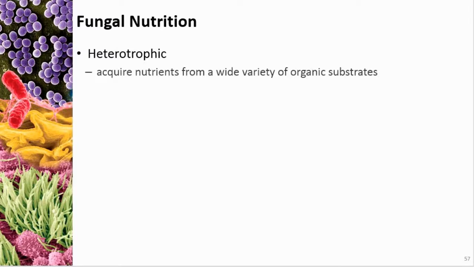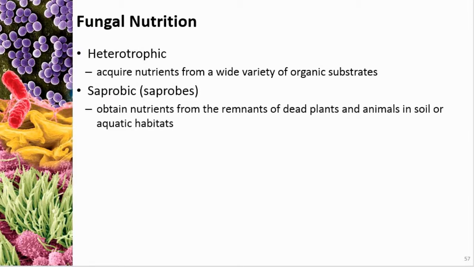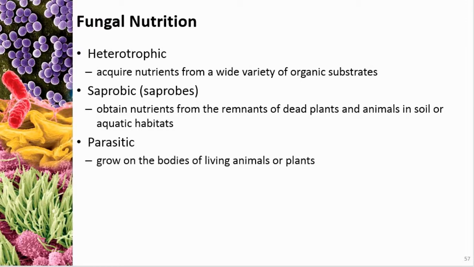So how about the way fungi live, the kind of things they eat? There's this word called heterotrophic, and hetero means different or kind of opposite. Troph means develop or development. So heterotrophic fungi get their nutrition from a wide variety of substances or substrates. A saprobe gets its nutrients from dead things, dead animals, dead plants. Parasitic fungi have to grow on an animal, but it's got to be alive. So a saprobe can grow on a dead animal. Parasites grow on live animals.